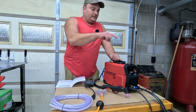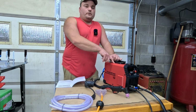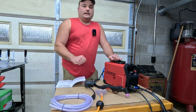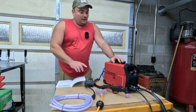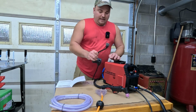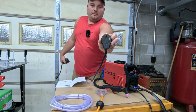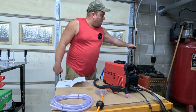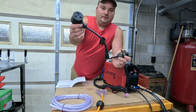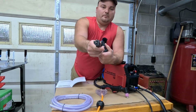This thing will cut up to 1/2 inch clean cut or 3/4 inch severance cut, which means it'll kind of look like an oxyacetylene torch cut it. This machine runs on 120 or 240. The plug off the machine is right here. That's your 240 plug. Actually, it's the same plug on my welder, so I can just plug it right up. If you want to run it on 110, they give you this little pigtail. Plug that up, plug that into 110.